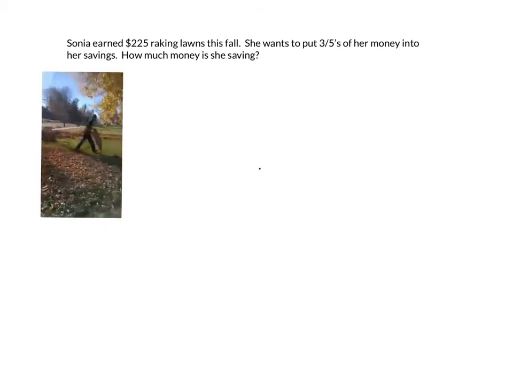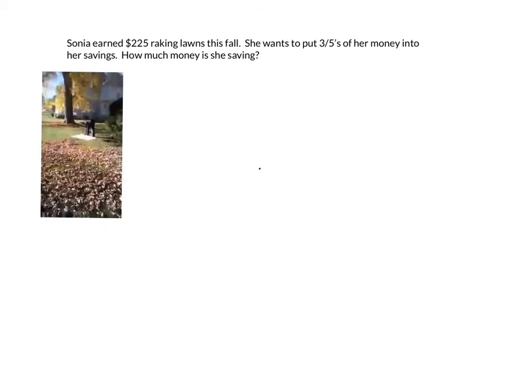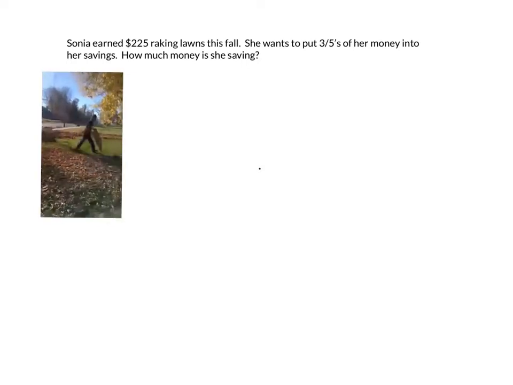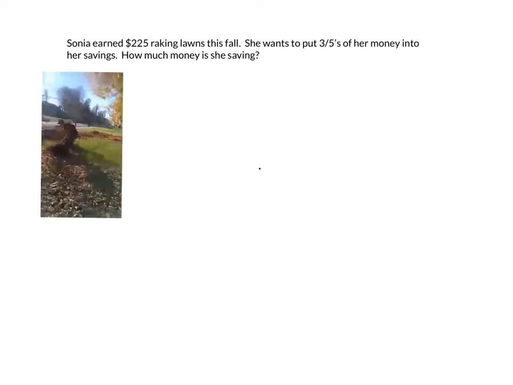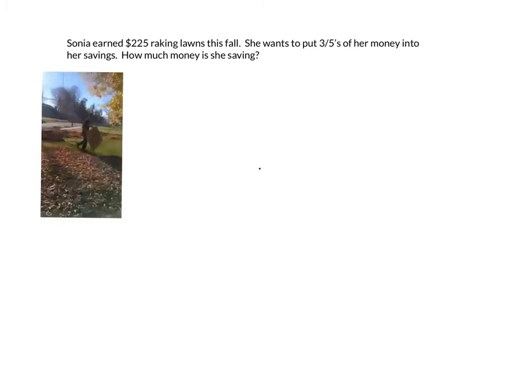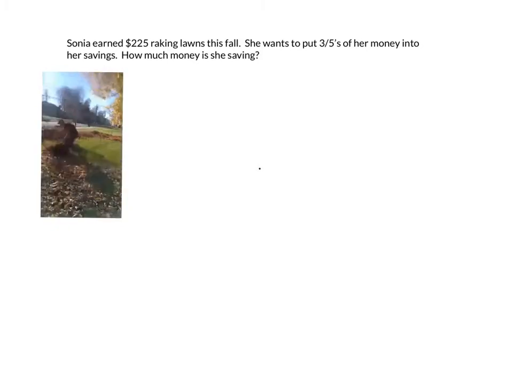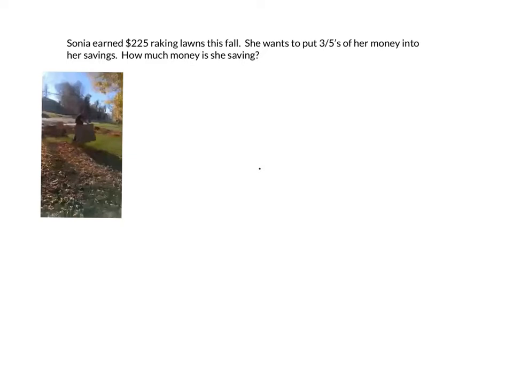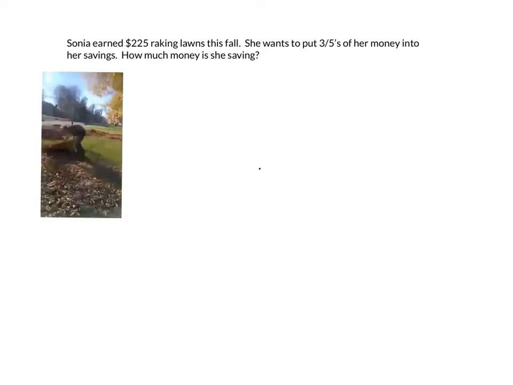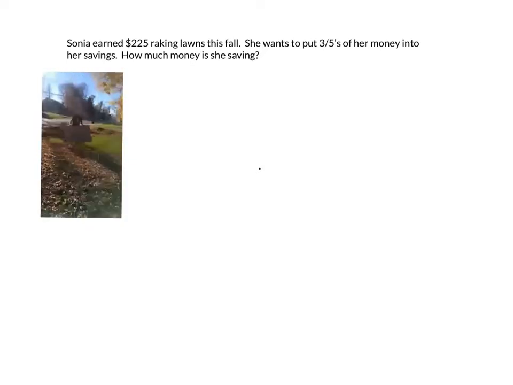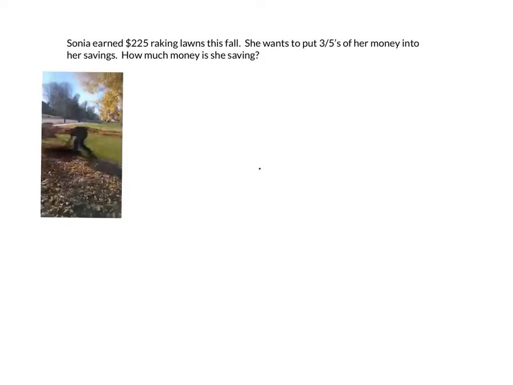I want us to just take a quick look at how we can visually represent multiplication of fractions and whole numbers using a bar model. So what we've done in class is we were typically talking about groups of a fraction, which works great when you are multiplying by smaller numbers and you can draw out the group.